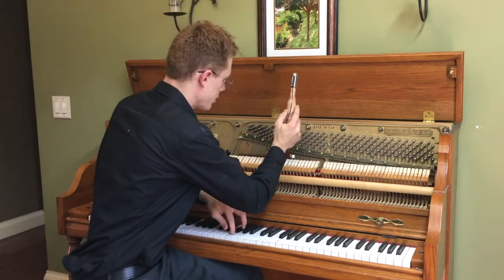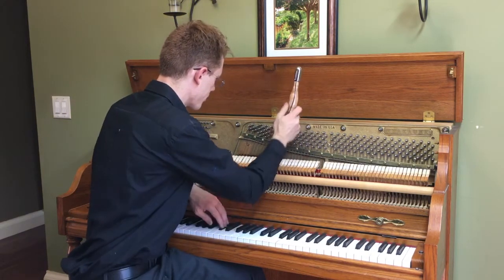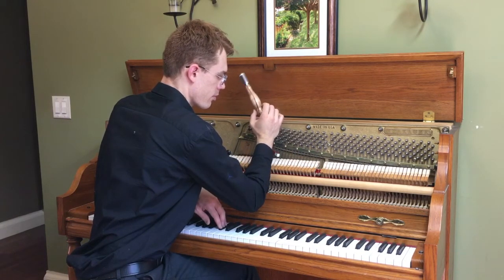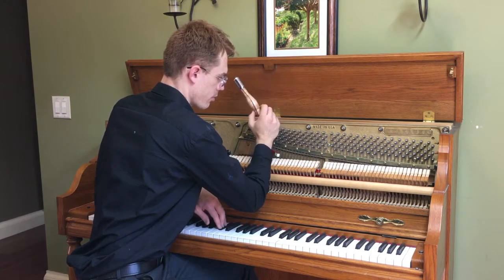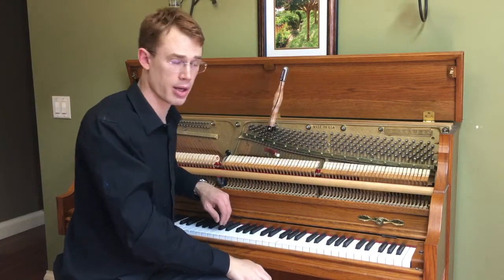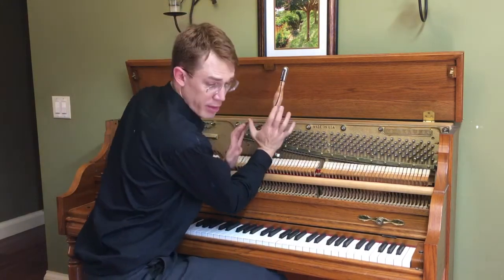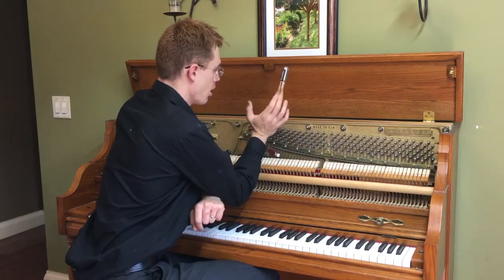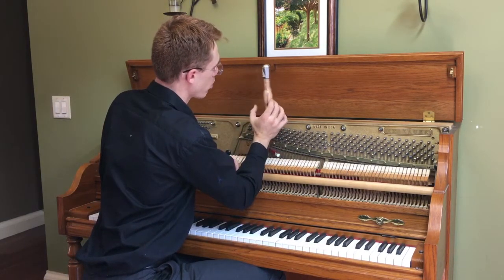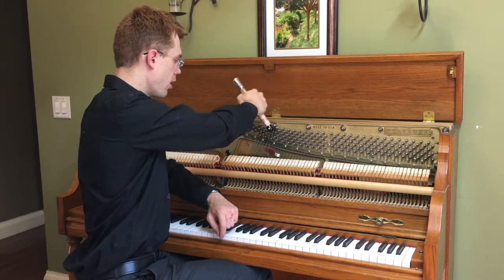Let's get a look at how this looks on the piano. Switch to a taller string here. You can get some very accurate control out of this, and even maybe more so than Branch in the Wind. And the reason for that is you have an extremely efficient economy of motion. Just like you do with Maiden's Fan, but we've got a better feel for the lever because we're working with it up here. Now, the obvious question is, why don't I just work up here with Maiden's Fan? Well, here's why.